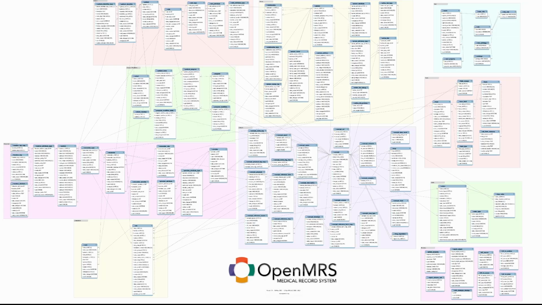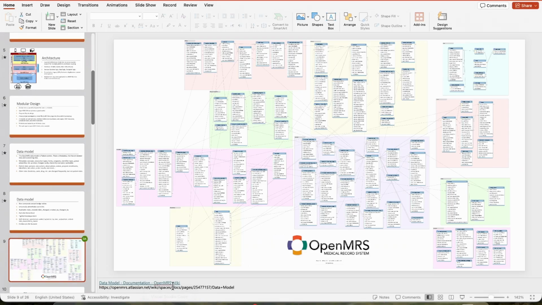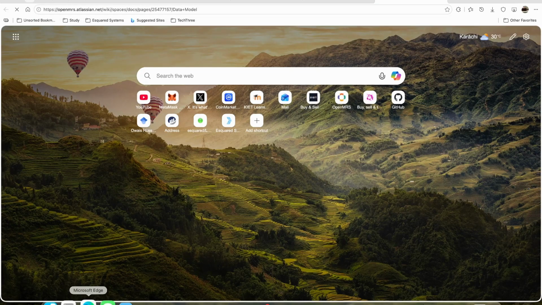Now this picture you see here, it's just to give you a sense of what the OpenMRS's database actually looks like. You can explore this schema on the OpenMRS wiki. Actually, let me show you. It's already there. You can explore it yourself.